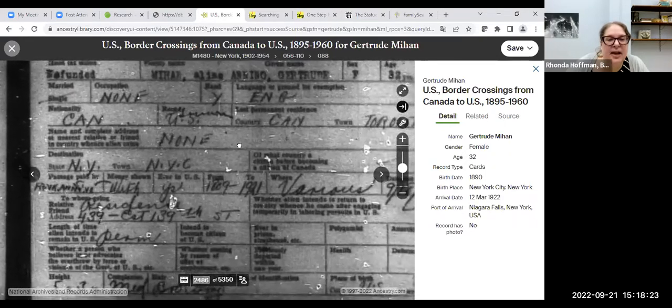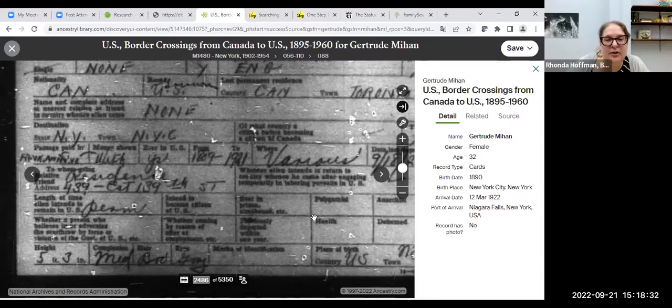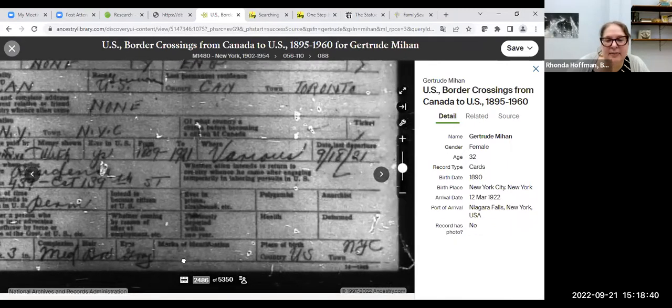But you see the same type of information that's on the passenger list. It's just put in card format. So where she was born, where she's going to, who she's going to live with, her last foreign residence. And this gives a physical description down at the bottom.